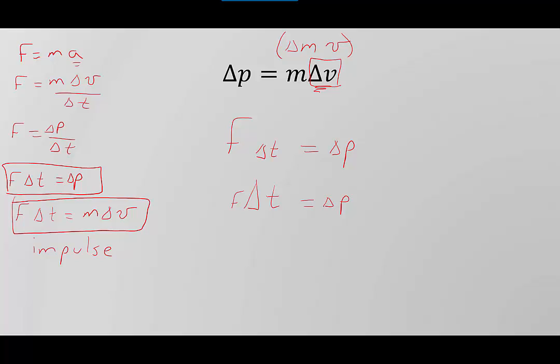It's important to keep this in mind, not only because it affects our everyday life, but because keeping the difference between them clear is going to help you solve some problems. In fact, let's go ahead and take a look at a problem and figure out what we can do with this information about impulse and momentum.